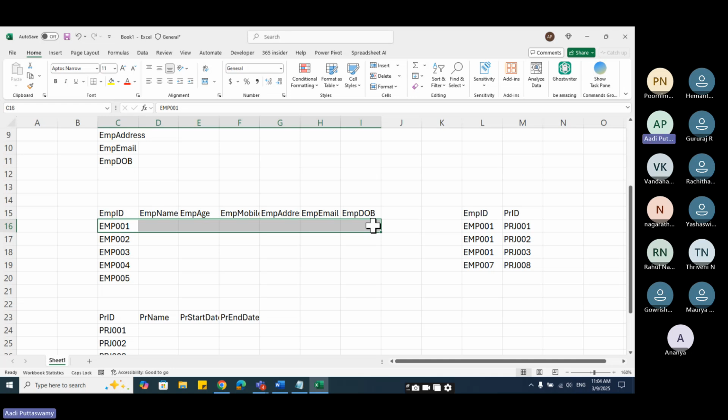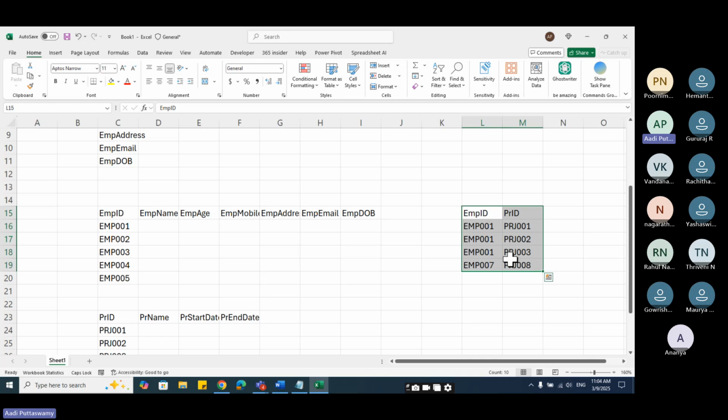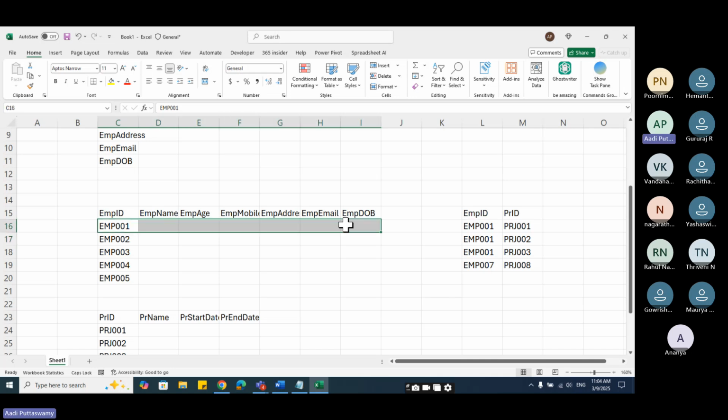You just observe, employee 001 is available in this table. We call it the transition table. It is available in another table because this ID is referring to this table. Now I cannot delete this because if I delete this, that means again this will become like an employee who is not available. So this is called data integrity. That's what I was telling. It is slightly confusing to make people understand. I cannot delete the data which is referred in the transition table. I cannot insert the data which is not available in the master table. This is called data integrity.